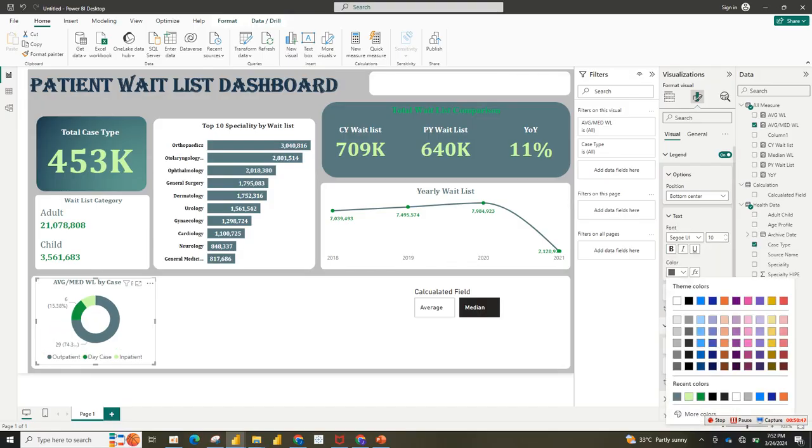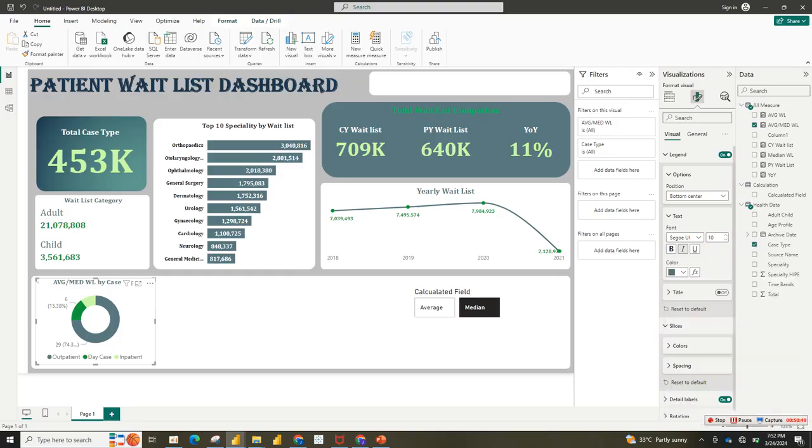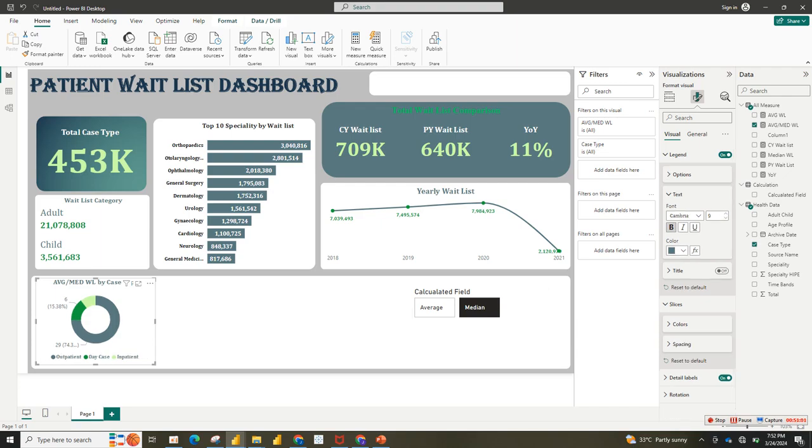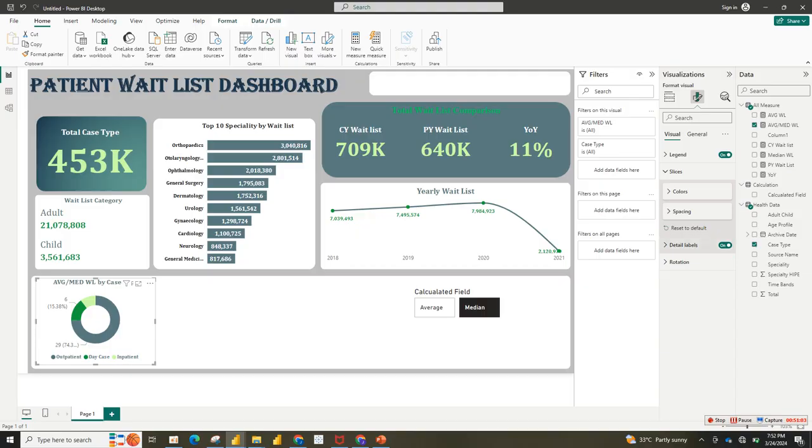So we can also format it. Okay, using this. Okay, so for our data type, let's go to our data type. We only need the percentage of total.